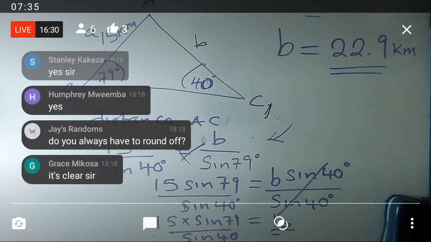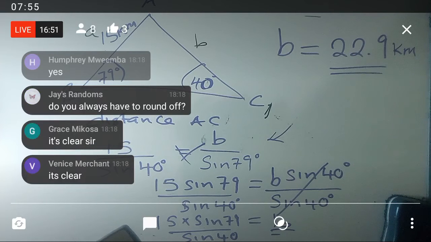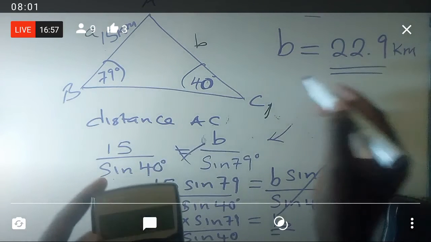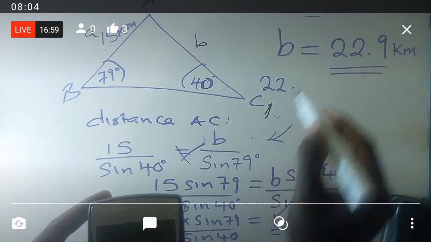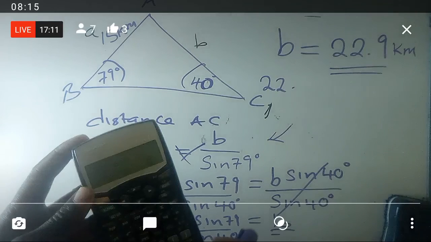Jesse, you're asking, do you always have to round off? I like encouraging people, when dealing with these paper 2 exam questions and you find that your answer has decimals, the best way is to write it in full. So for example here, before you even round off, you write 22 point, did I do the right thing? Let me try to punch nicely. I think I have a different answer. Let me see what I'm getting again.